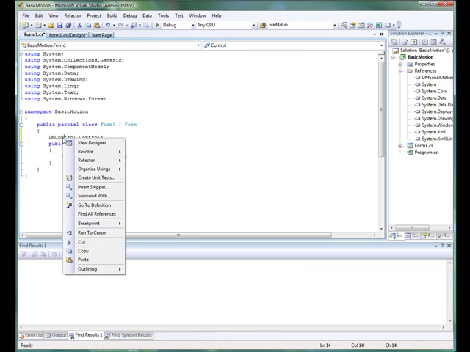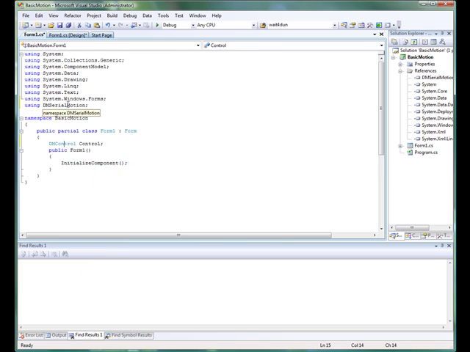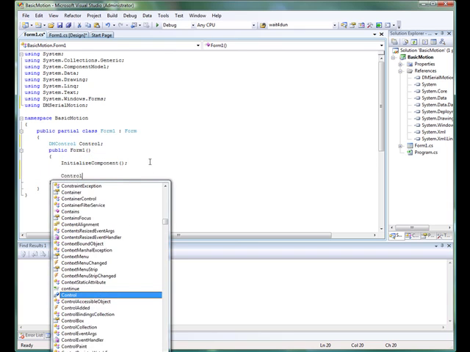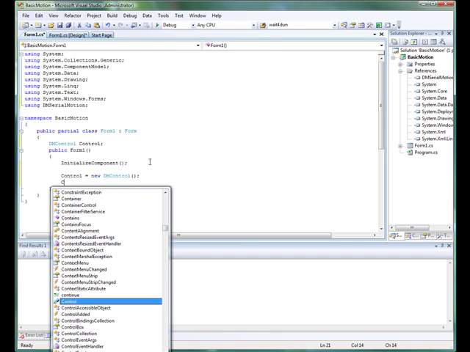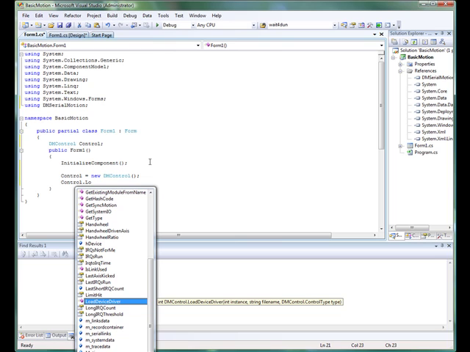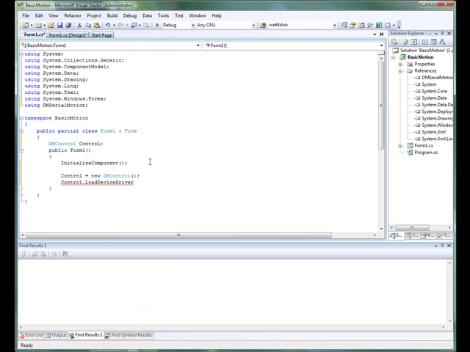Okay, so now we're going to add a class called dmControl, and dmControl is actually in that DLL that we just referenced. So we're going to say using DMSerialMotion, that's the namespace where DMControl is. And we're going to come down here and say control equals new DMControl. So that's going to create an instance of our control. And then we're going to call a function in there called LoadDeviceDriver. So LoadDeviceDriver basically just gets the whole system going. It's kind of an initialization function.